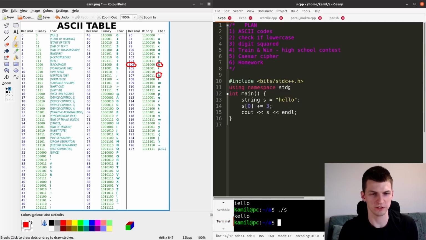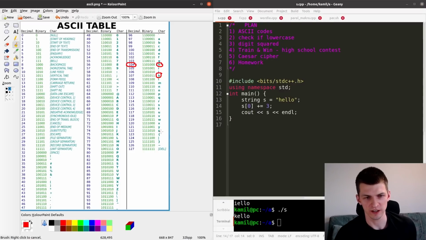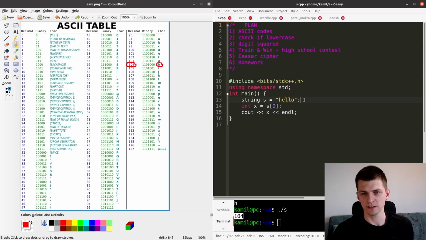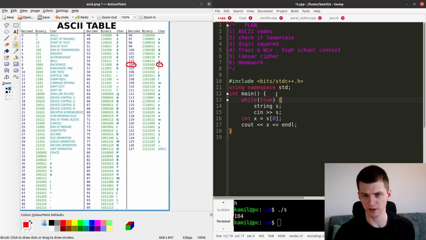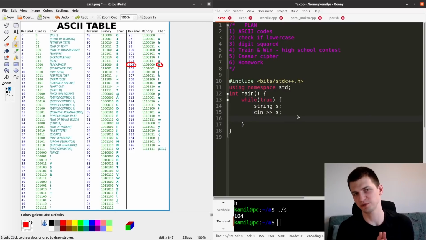A plus 25, that would be Z. The English alphabet is 26 characters, and it's all those characters in order. You can move between them by adding or subtracting. Say that somebody enters their name, and I need to verify if the first character is lowercase or uppercase. I will create an infinite loop to make it easy to test. How can I check if s of 0 is uppercase?